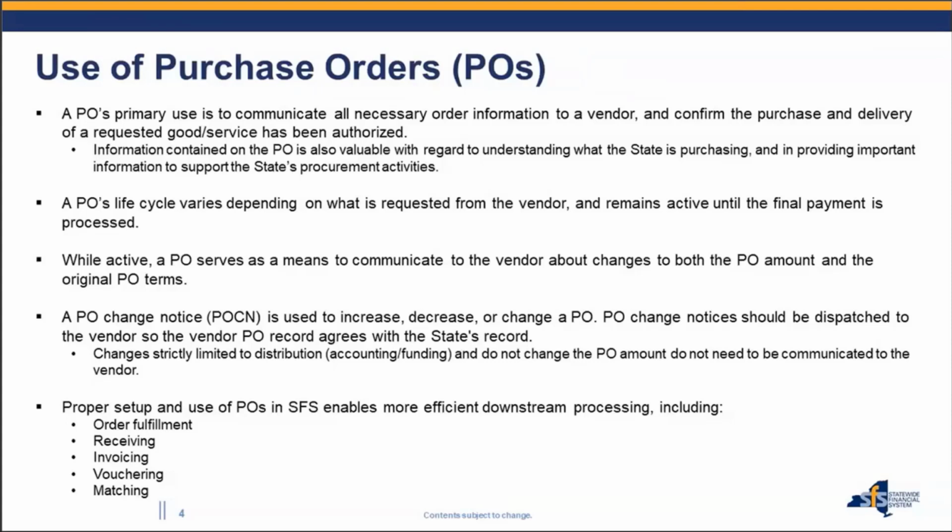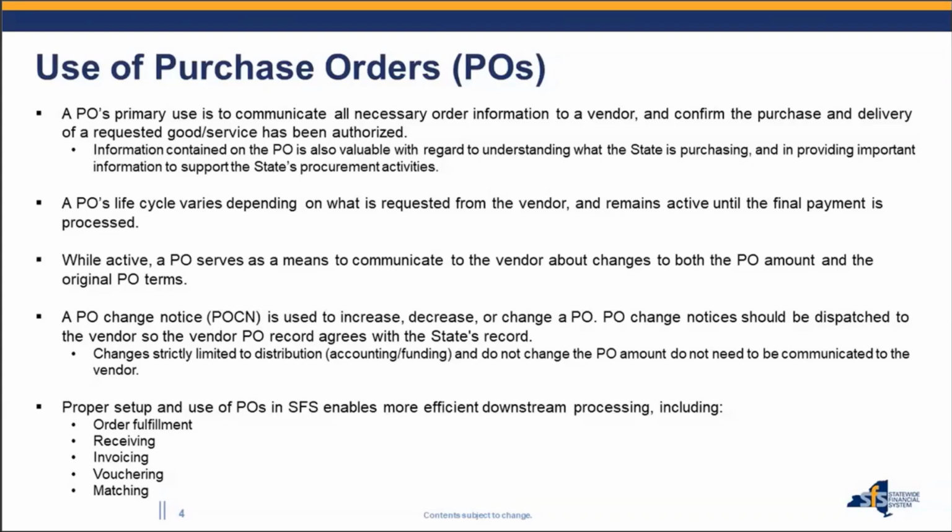A PO's life cycle varies depending on what's being purchased from the vendor. POs remain active until the final payment is processed. Depending on what's been ordered, some POs may remain open and active for a short period of time, while other POs remain open and active for 1 or more years.